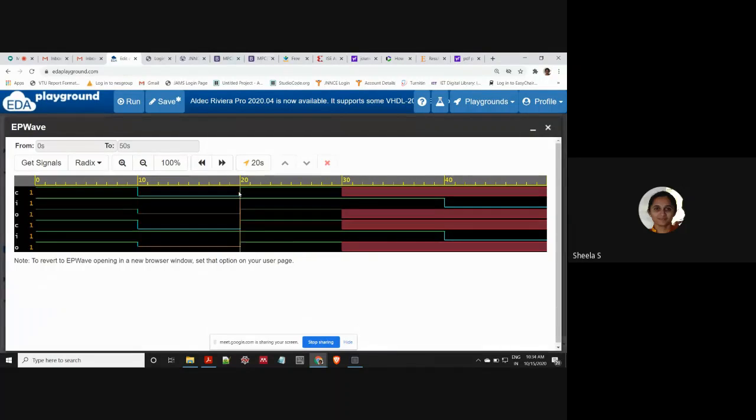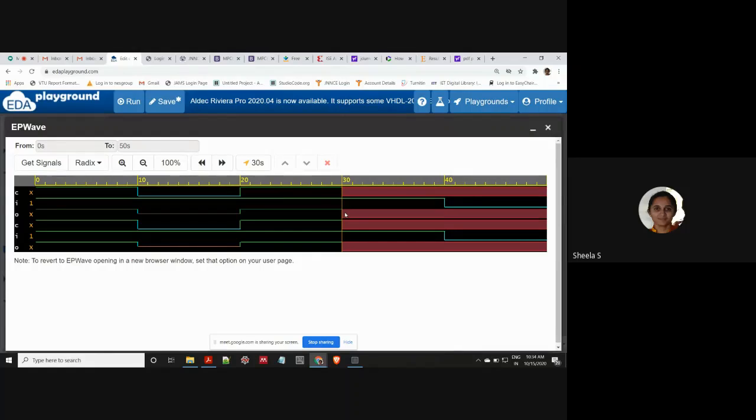And now again after 10 time units, I have changed the value of control input to 1. So whatever the input is, the same value I am getting here. And after that, we have changed the control input to X. So here, what we are getting is X. Why we are getting the output as X means it has to represent the weak strength.